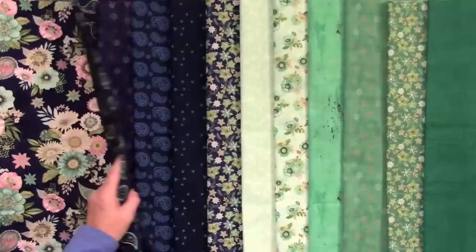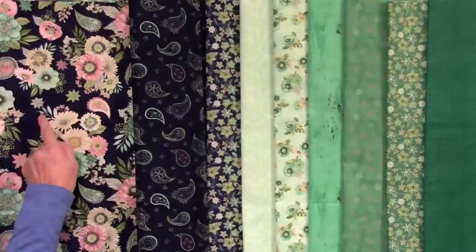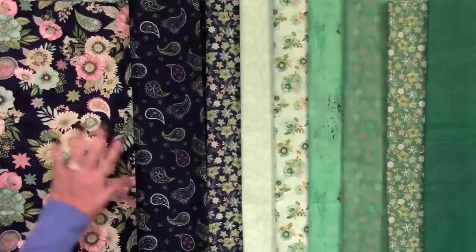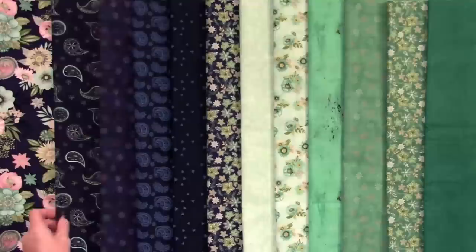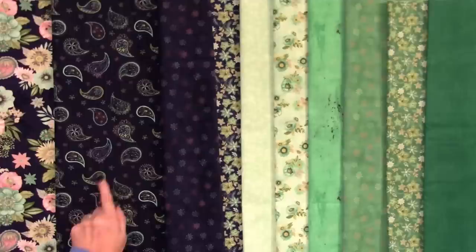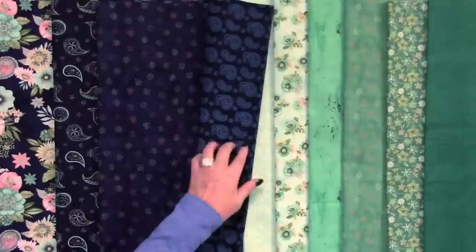The main print is the large floral, with that deep dark navy in the background. And then we have these beautiful aquas, really soft peachy pinks, a little bit of a taupey beige in here, but lots of movement. I like the scale being small and large. Then we have the paisley, called paisley contour. So a little bit modernized version of a paisley. I also love that it just has those specks of the floral in between, which connects it to the next print, which is called Blissful Floral Foulard, also navy.